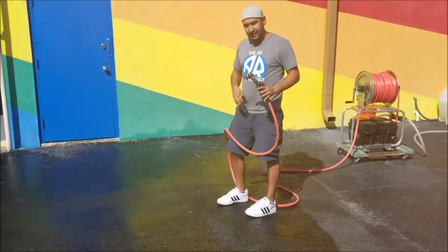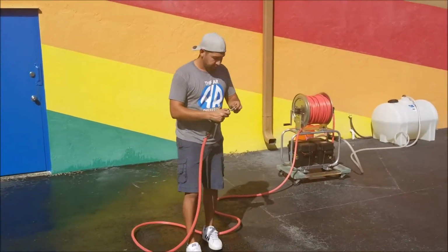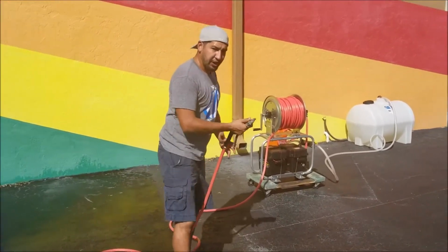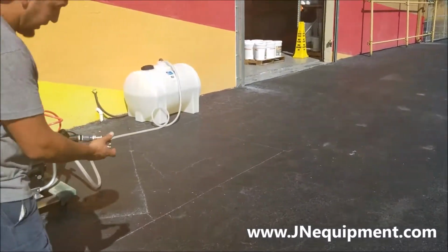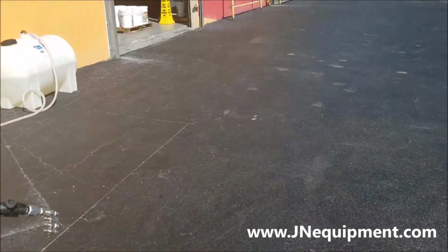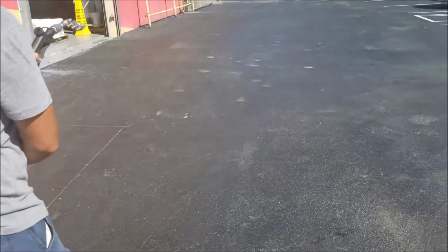Now let's see what kind of distance we can get out of this same system. So I'm just going to change tips here, and first I'm just going to show you flat across the ground kind of how far I can go here. I've got myself pegged at around 35 to 40 feet. Let's see how far I can go.